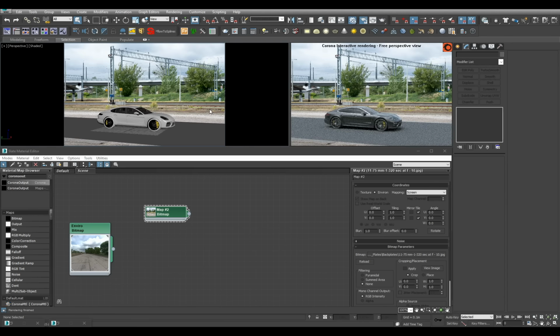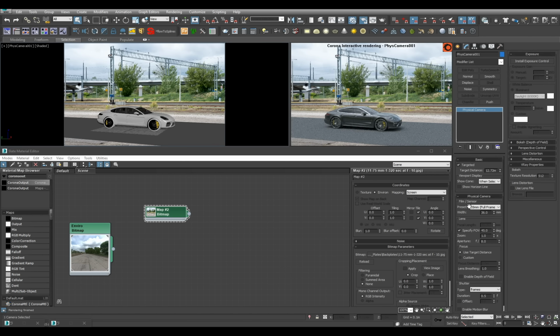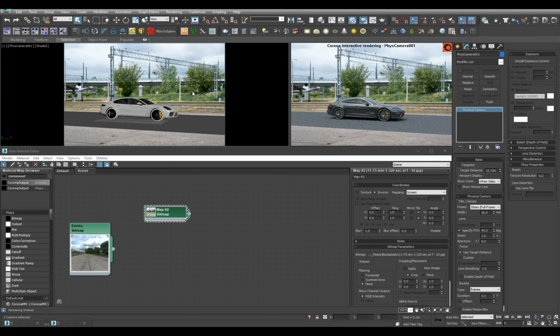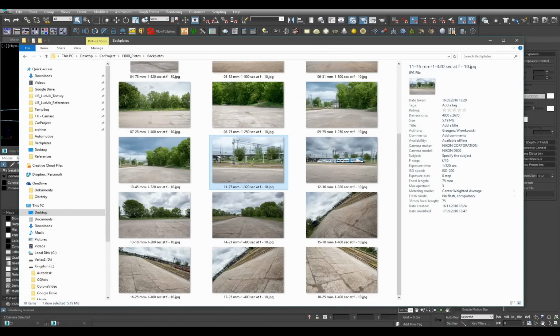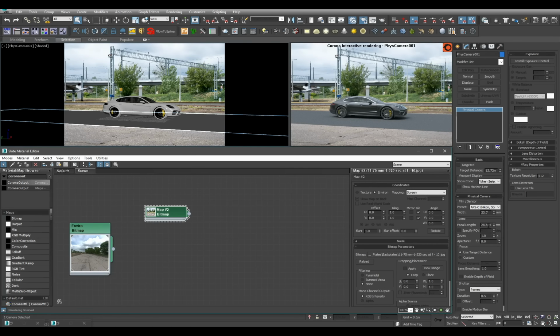And let's create our camera. Definitely not making it targeted. And what was it? Nikon. So let's pick generic Nikon film sensor width. And the focal length was 75 millimeters.